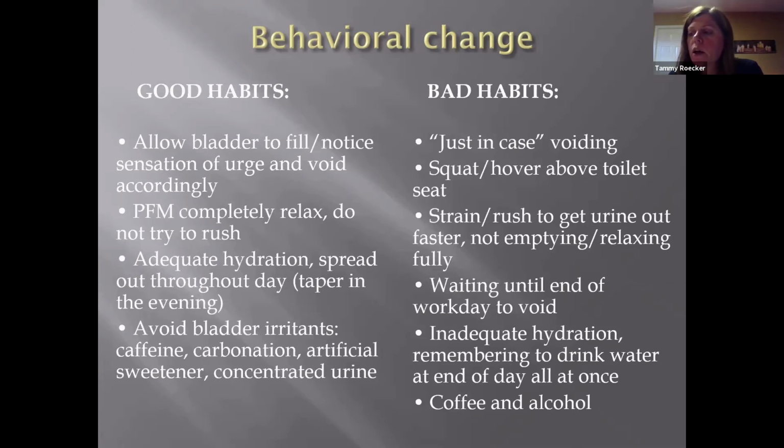We don't want to squat and hover above the toilet seat, right? That's actually straining our pelvic floor and contracting it rather than letting it relax. We want to have adequate hydration spread throughout the day and then taper in the evening rather than not drinking anything all day long and then drinking a ton of water at the end of the day. That's not good either. Or waiting until the end of the day to void either.